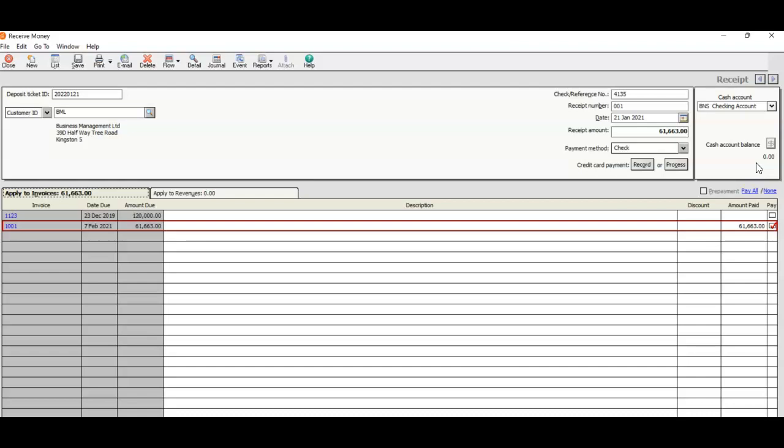All right, so just to quickly recap, we're posting the transaction for the 21st, which is when the customer paid in the bill for invoice 1001. We put in a deposit ticket ID, which is similar to the date in terms of how it's coded.